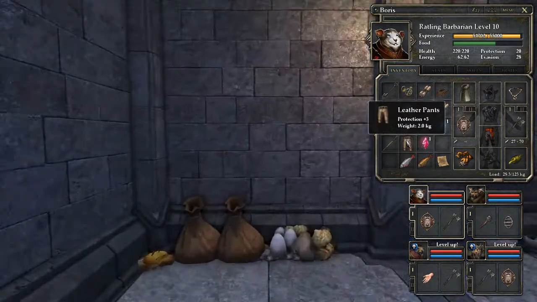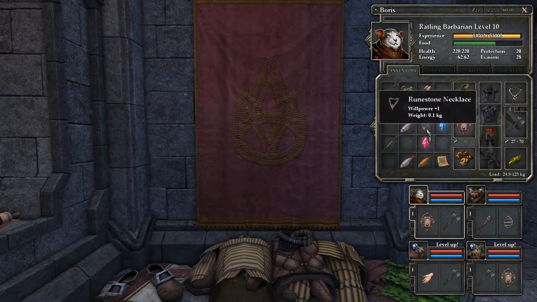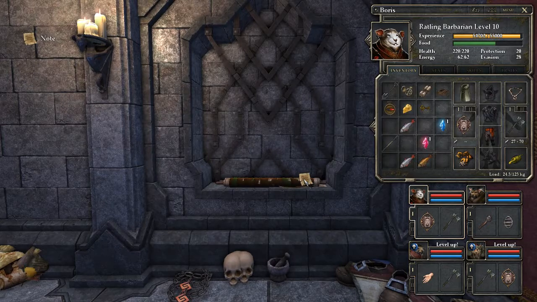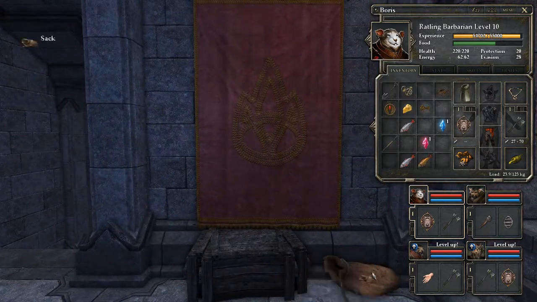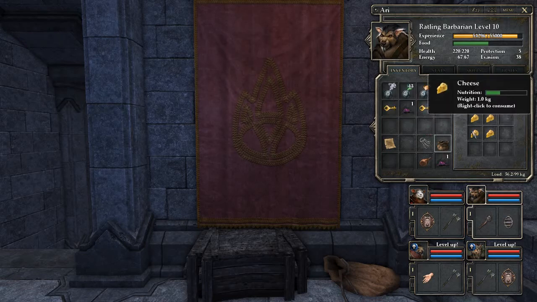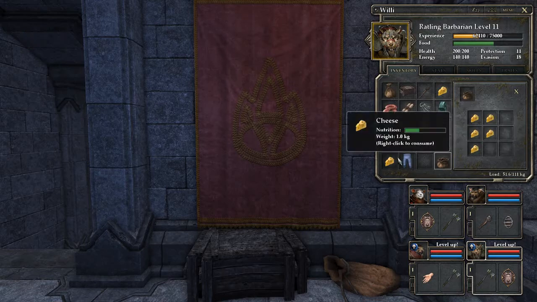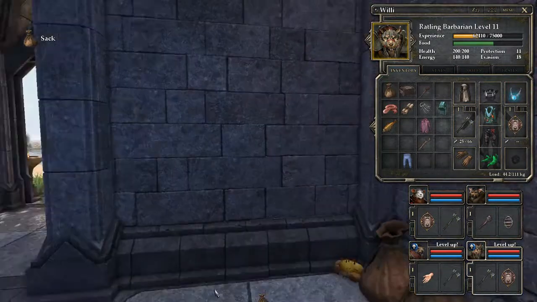Any more of those? No, but we have a lot of cloth that we don't want to equip. And some scrolls that we no longer need. I think we should put the cheese into a different sack, because I think the cheese is actually quite useful. I have not found out yet why the cheese sometimes works and sometimes does not, but if you know, do me the favor and tell me. Okay, so that is the cheese sack.